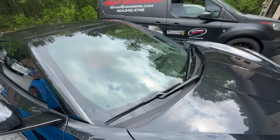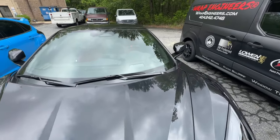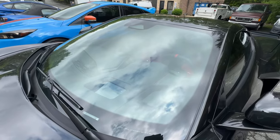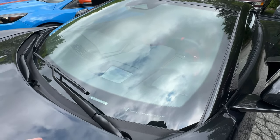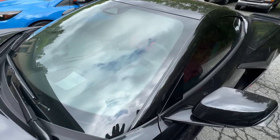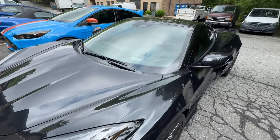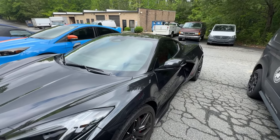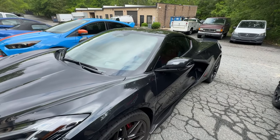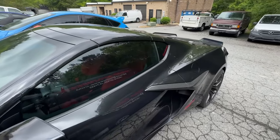It's the factory glass. We haven't put many miles on the car, so it's still looking amazing. I know it's really kind of cheap to replace them. It's like $500 for the glass for aftermarket and then $300 for the install. But with the Team Corvette here, there's all kinds of things that I want to keep as far as the factory glass goes. Again, I would like to protect it for me. It's going to be worth it to put the EXOSHIELD on and protect the factory glass. If it ever gets nicked up or chipped up, I can take that off and replace it and keep the factory glass looking factory.